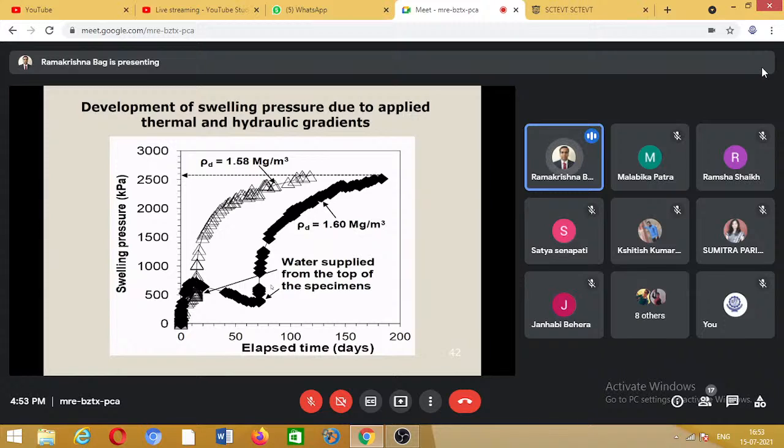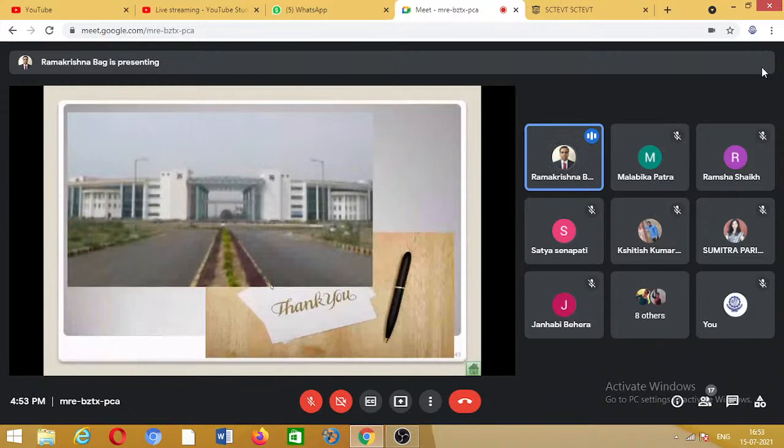Okay. So the other aspect is doing the numerical model. You can feed a model, use those parameters and see how it is happening, whether these properties which we want of the buffer material remain the same for 300 years or not, whether it is changing, whether the chemical property is changing. After ensuring this only, we can go for the actual disposal. So there is still a lot of research required. So that's it from my side. I don't know how much I am able to convey. So any question, please ask. Thank you.